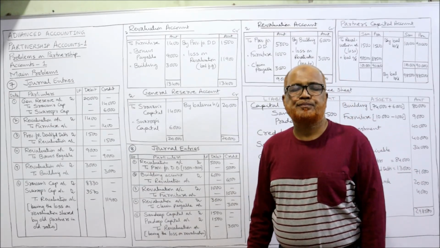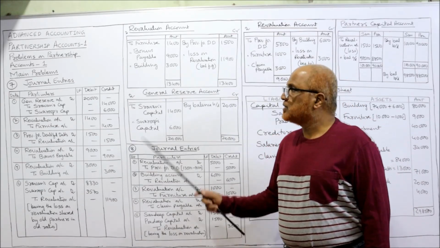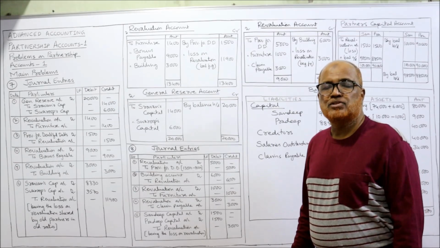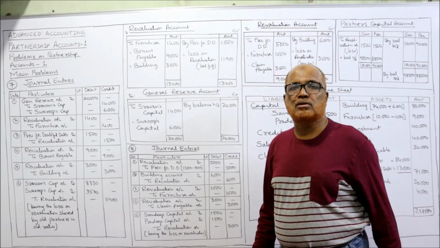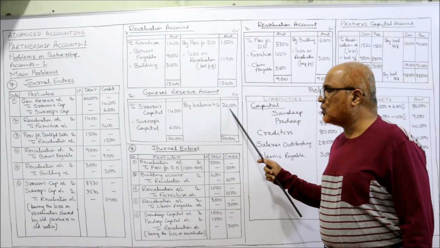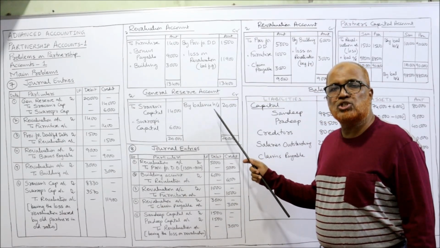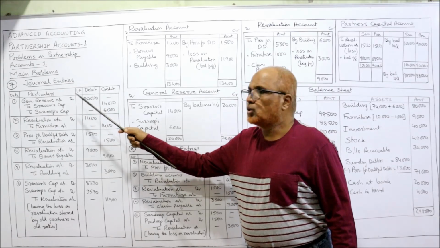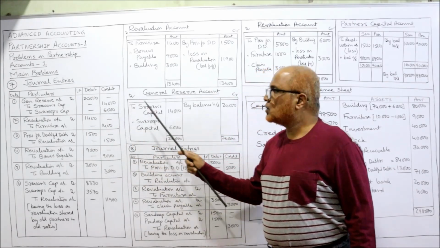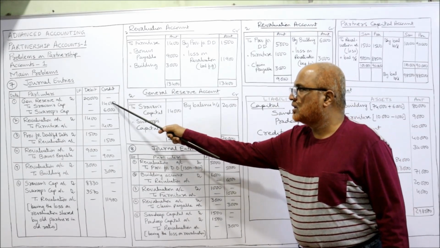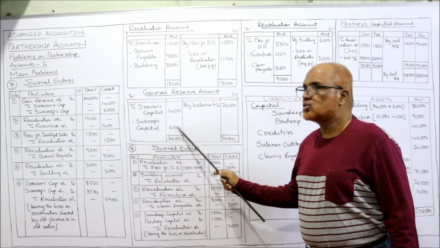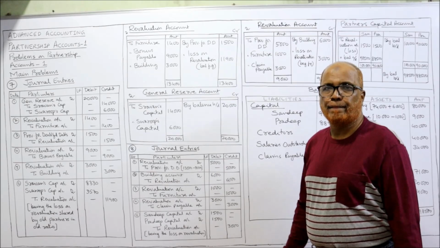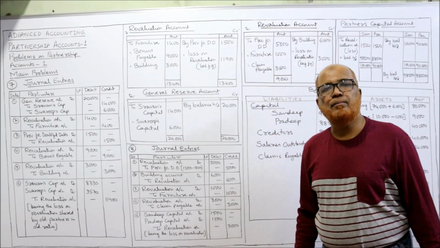It is also asking you to show the general reserve account. So this is the general reserve account. How much was the balance in general reserve given in the problem? General reserve shows a balance of 20,000. So credit side by balance brought down 20,000. This is shared by the old partners. Entry will be general reserve account debit to Shravan's capital to Swarup's capital. So here you should write to Shravan's capital 14,000, to Swarup's capital 6,000. So this general reserve account is closed, shared by the old partners. Finished. So this is the first problem on admission of a partner.